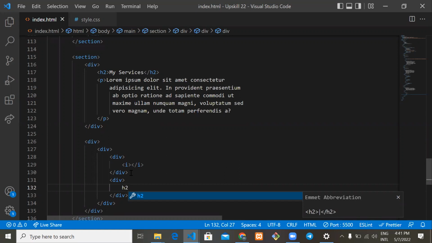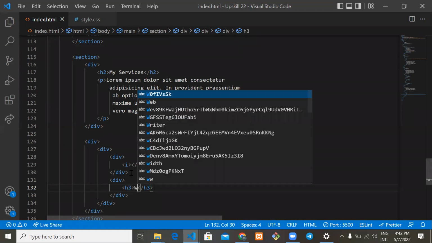So okay, now we are using H3. Like I said before, we have the heading tags from 1 to 6. So you can see we've used 1, we've used 2, we've used 3 now.